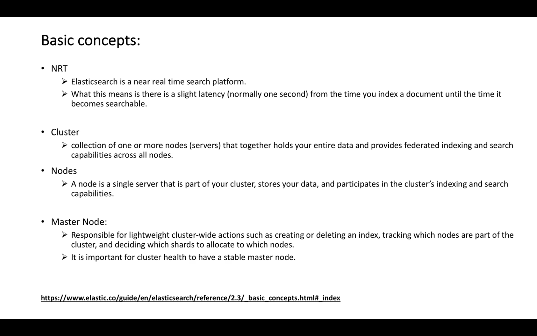Okay. So what are all the components? These are all the components. We talk about NRT. It's nothing but near real time. Elasticsearch is a near real time search platform. What it means is there will be a slight latency from the time you index the document. When I say index, from the time you upload the document to the cluster until the time it becomes available for a search for the user. Although it is so fast, it is not real time. Of course, it takes at least a second to index at the cluster level, and before it gives it to the user.